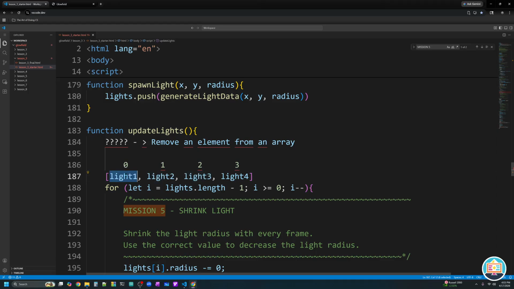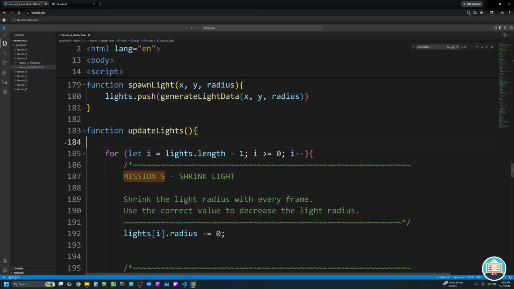And that is extremely special when you want to remove something from an array. If you started here at the beginning and looped forward and removed something, you could get some wacky behavior. So anytime we want to remove something, we're going to loop backwards using this method right here. So i will start at 3, and will allow us to access the object that is at the 3rd position, and then i will be 2, and we can access the object at the 2nd position, then 1, and then 0, and then it stops.